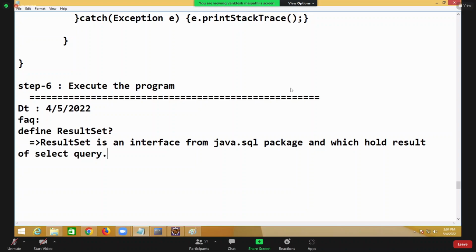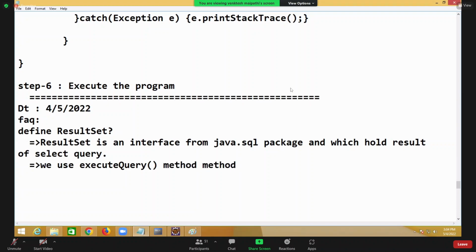Whenever we want to create an object for result set, we use the execute query method.